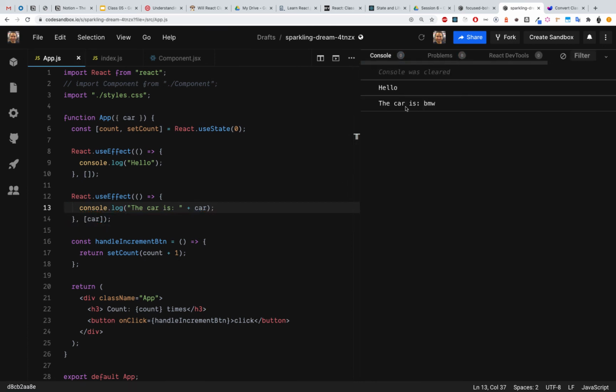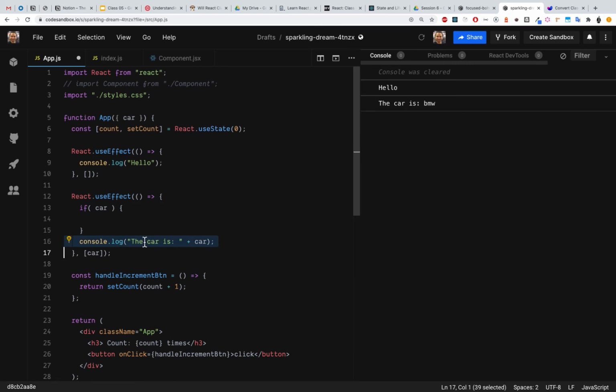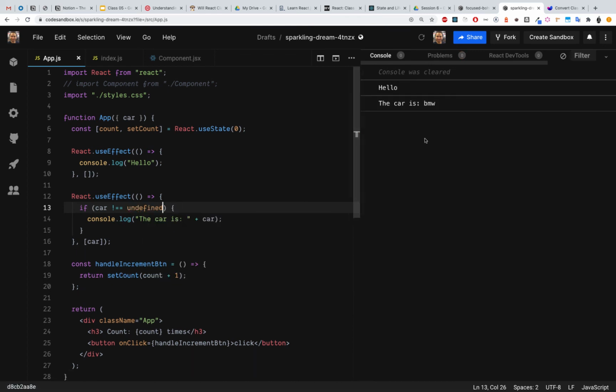So in the console, first time, because car was undefined, but then we passed a value, BMW, so first it's undefined, and that's why it's triggered. I can make this check: if car exists, it's not undefined, console log it. If car is different than undefined, then console log.